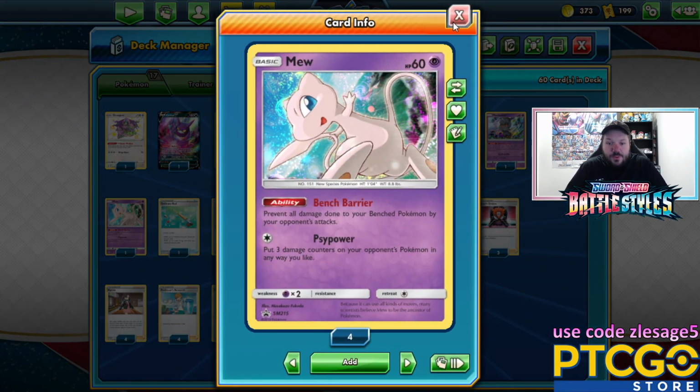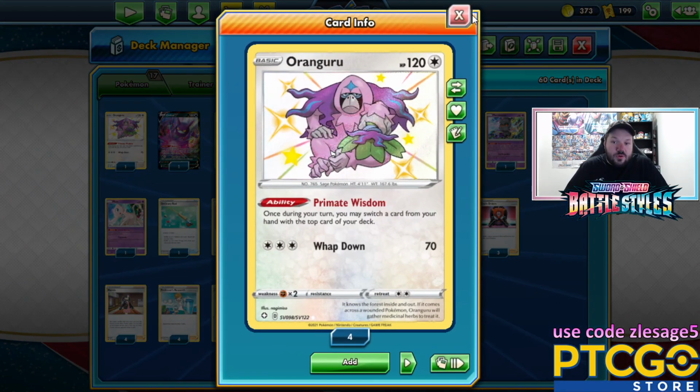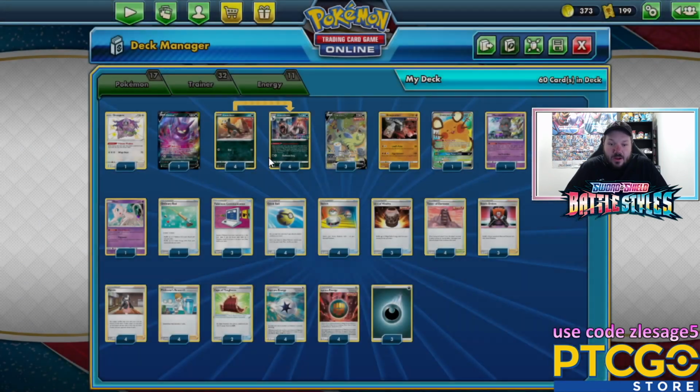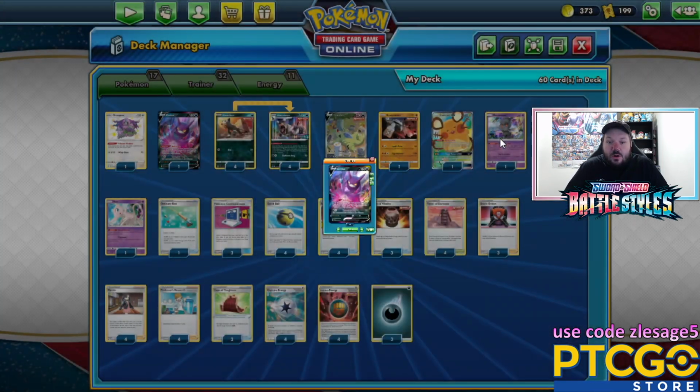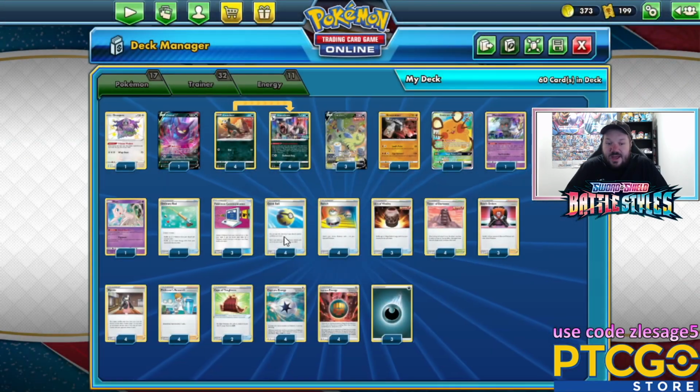This deck, of course, is going to play Mew, because Rapid Strike Urshifu is everywhere in our formats. Guru is really great if you draw into a Single Strike Energy, to put it back on top of your deck so that you can use Single Strike Roar. And of course, we have some draw power of Crobat and Dedenne-GX.